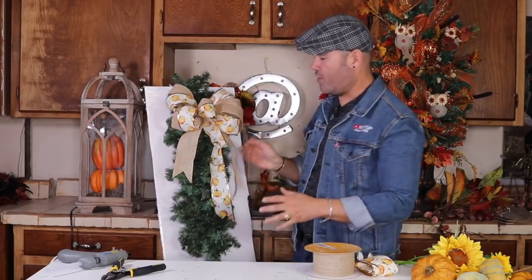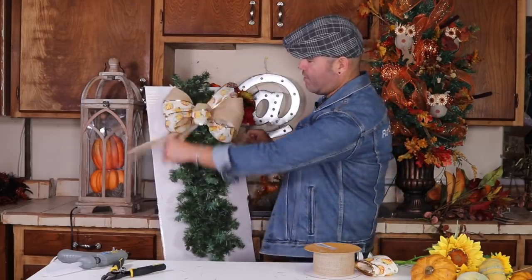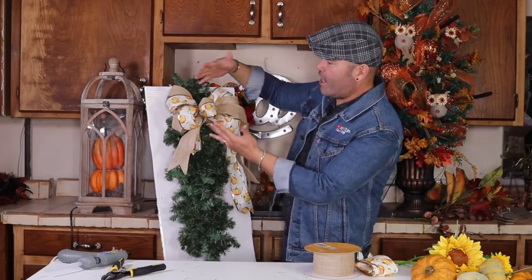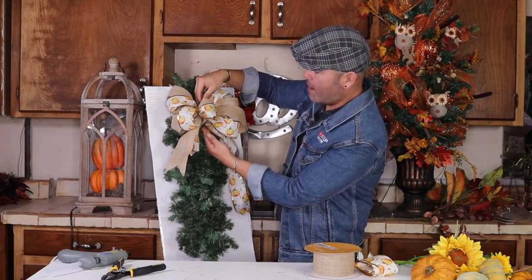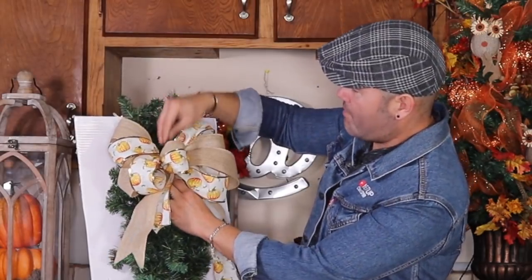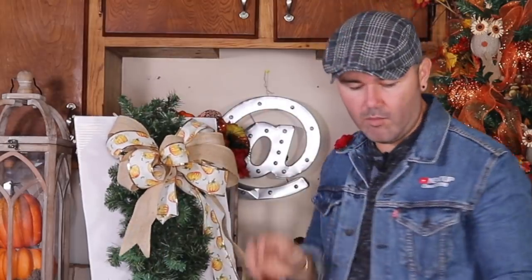I would fluff the bow right now, but actually I want to not, because I want to attach all of my things. Then we'll go back and fluff it. However, I want you to know that things need to come out. Think of this as your core. So things need to come out of here and things need to come out of here. That way it's very well balanced.